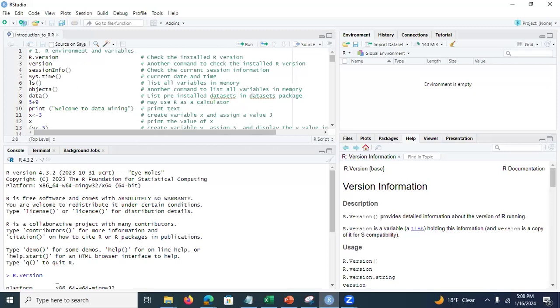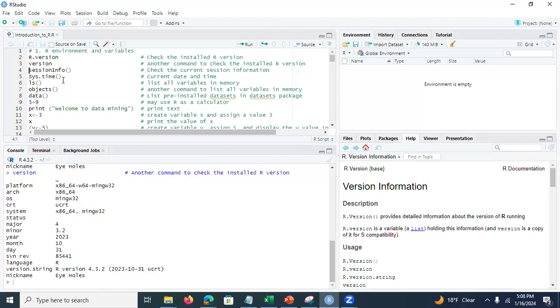So now, what is this? See the hash mark? The stuff that follows the hash mark is called a comment. A comment is just a description of what the code does. It's not an executable command. For example, here the command is R.version to show the current version of R. Alternatively, you can run the command version. It's going to return the same thing, the version, right? The way I usually run it, I put the cursor on a line and click Run, but everyone does what works for them.